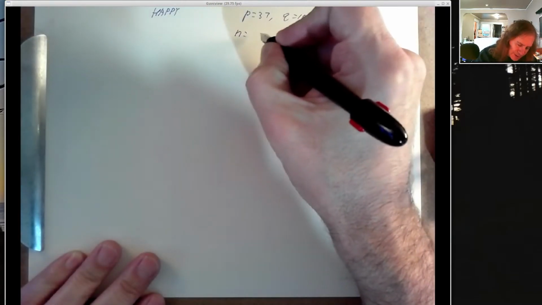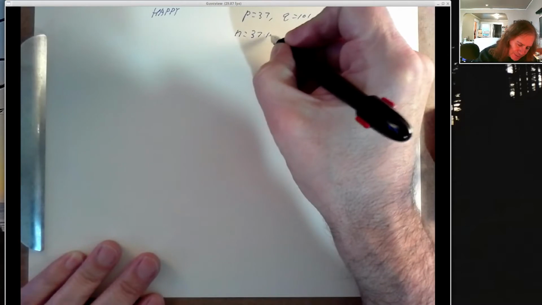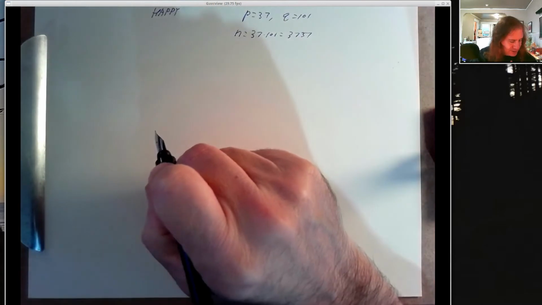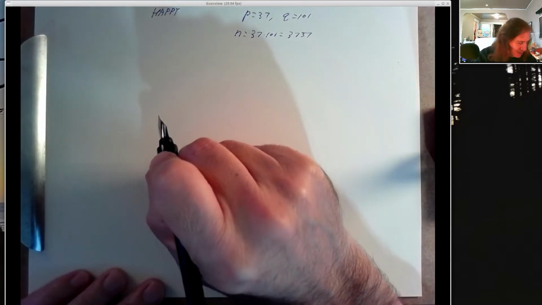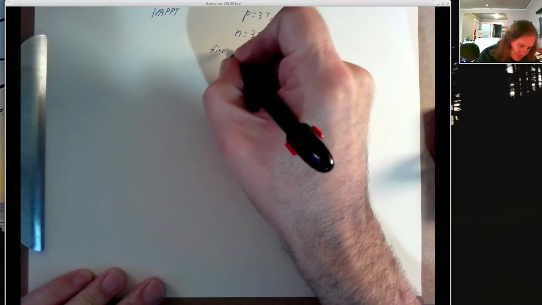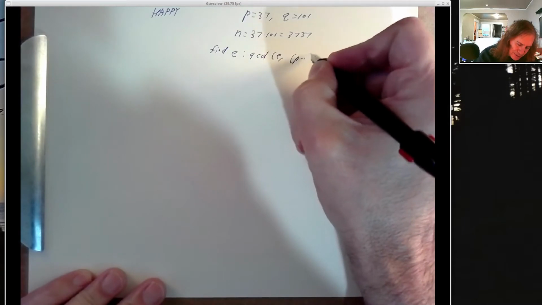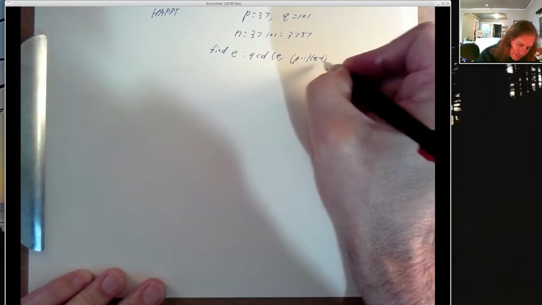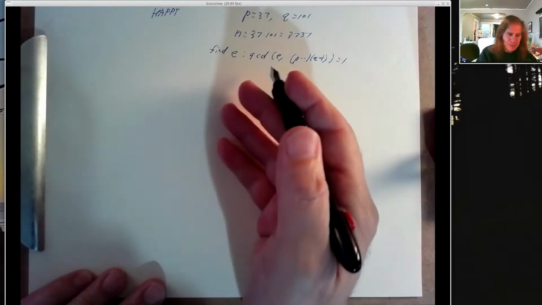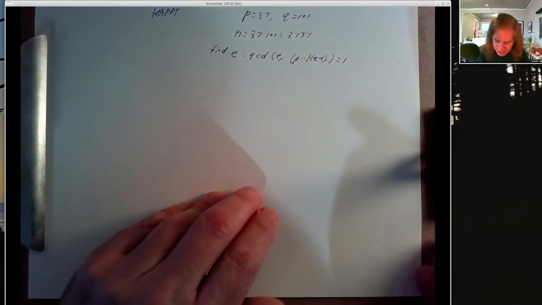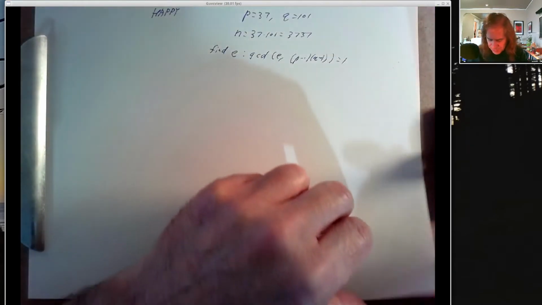All right. So the encryption key is two numbers. The first is the product of the primes, which is just going to be 3737. All right. That's the first part of the key. The second part of the key, we need to find an E such that the GCD of E and (P minus 1) times (Q minus 1) is equal to 1. In other words, we need an integer that's relatively prime to (P minus 1) times (Q minus 1). And I'm going to flip to another piece of paper to do that calculation.